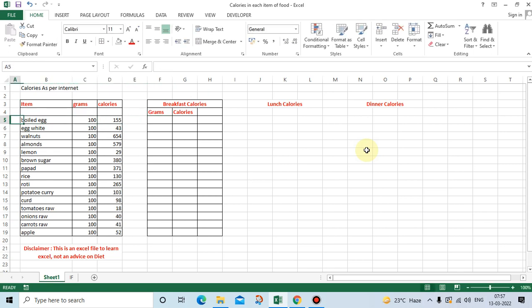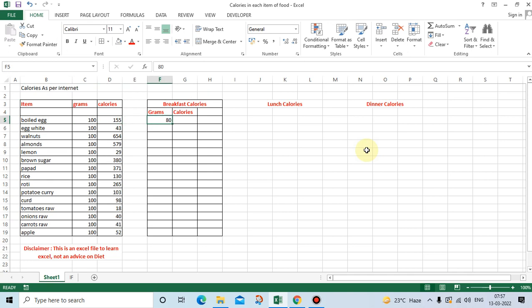Suppose I have consumed 100 grams of this item. I should get, let us suppose not 100, I'll say 80. 100 grams of this particular item will give 155 calories. Okay, assuming that to be correct, we'll move forward.